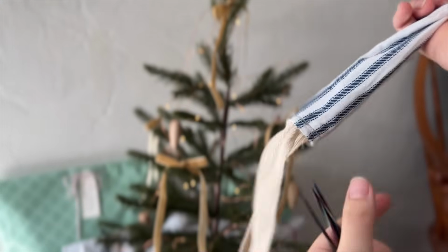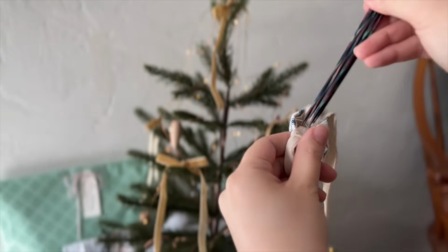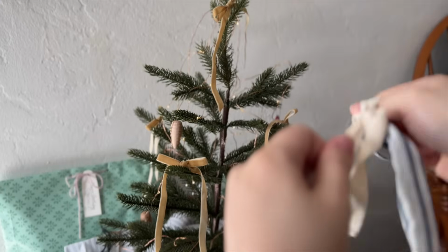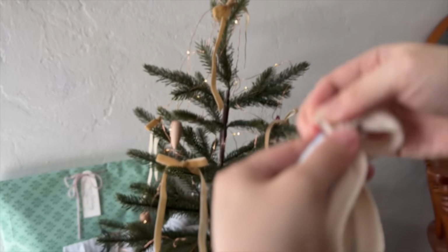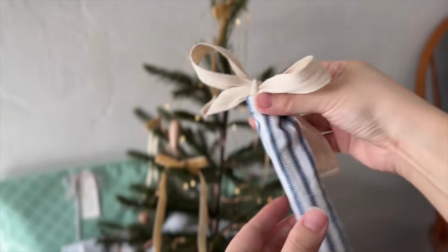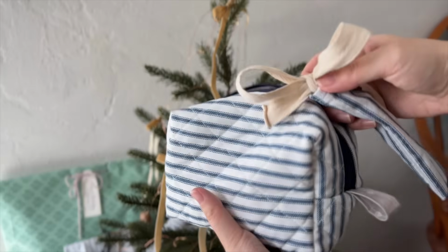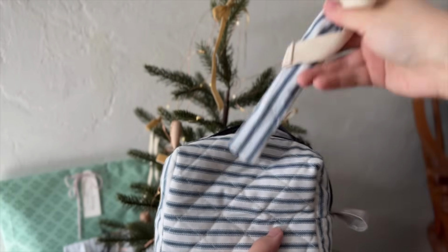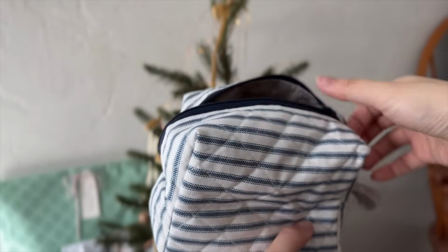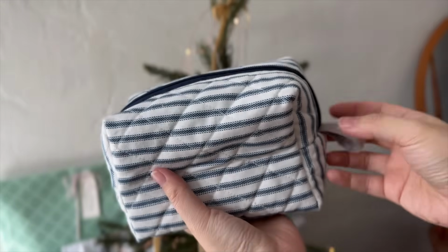I also realized she has her own set of DPNs, so I ended up not giving her the red ones that I showed you earlier, and these are just example ones for her to see when she opens the gift. But I was really pleased with how this turned out. I just made it up as I went, and made it in matching fabric so that when it's with the pouch, it'll be a nice little matching set and it fits perfectly inside, and she can keep it all together alongside her yarn and projects and knitting notions. So really happy with that, really pleased.